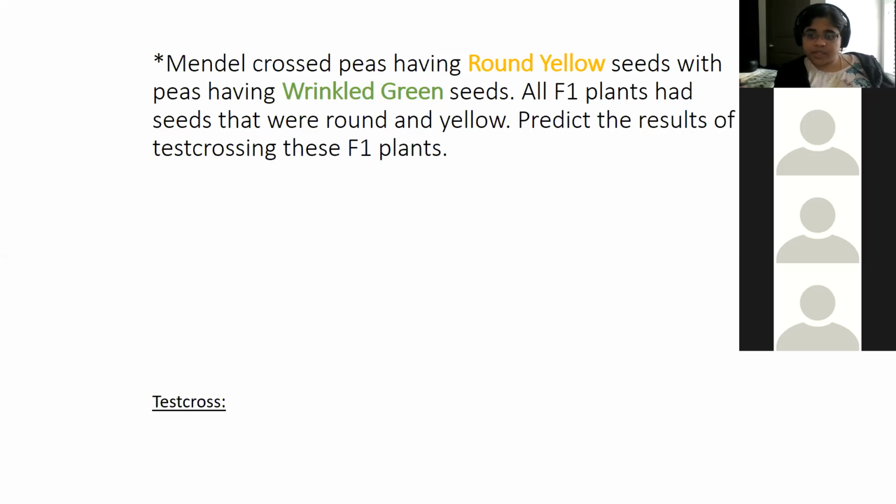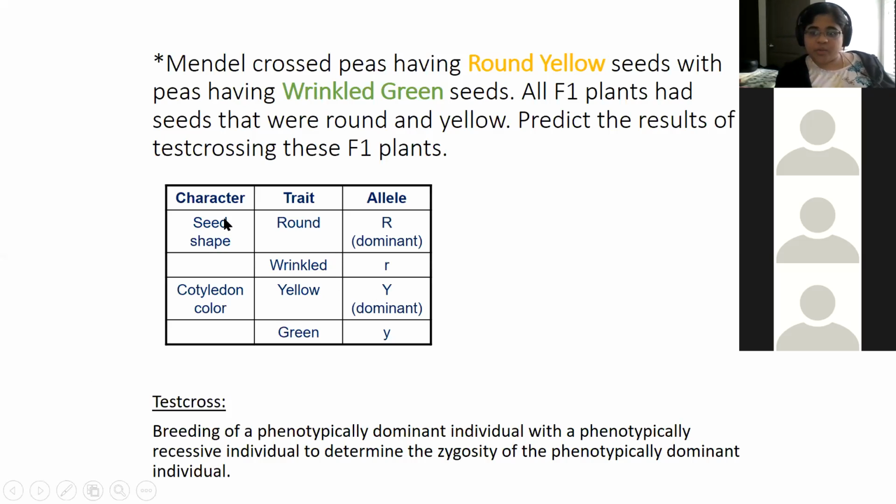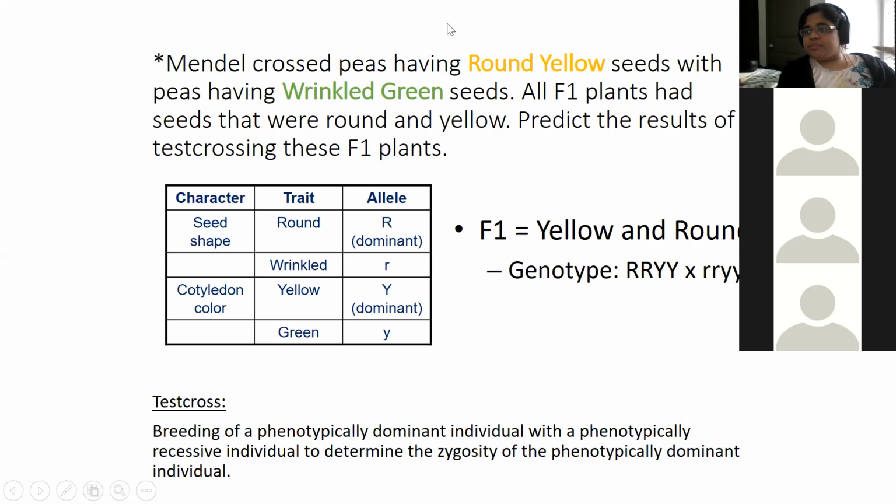Okay. So we're gonna label these guys down. Oh, okay, my animations are backwards today. So we're gonna name these guys round. Round is gonna be dominant because we have all of them having the same one. And then yellow is dominant as well. Wrinkled and green would be the recessive ones. So we know that these guys are heterozygous, right? Oh, wait, no, hold on, sorry, my bad.